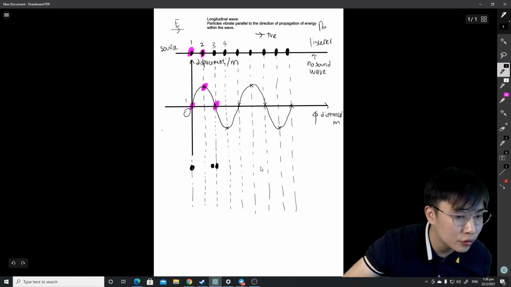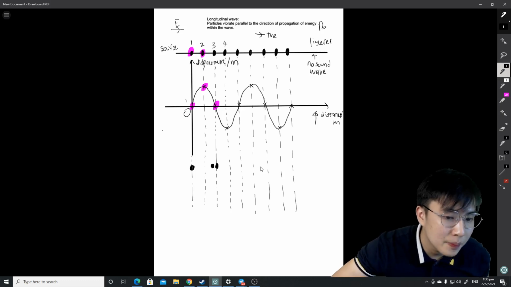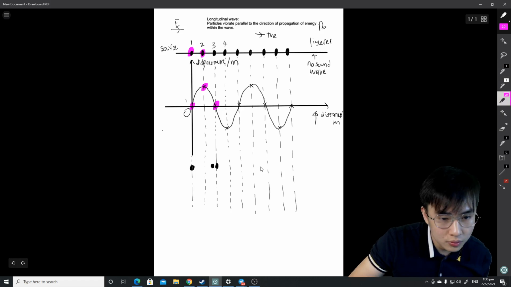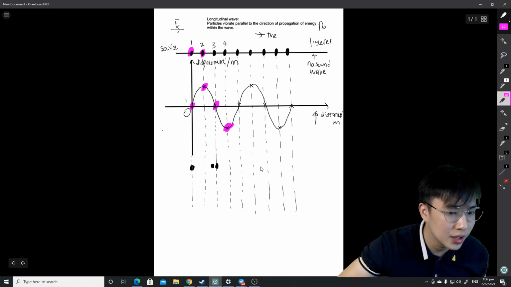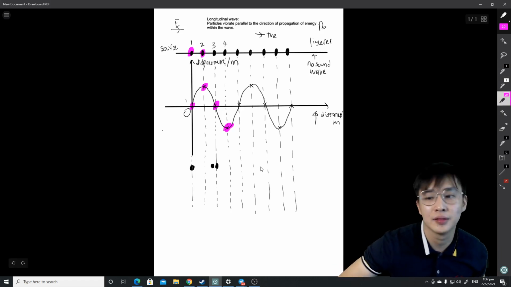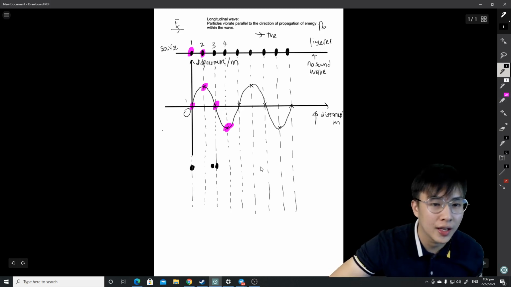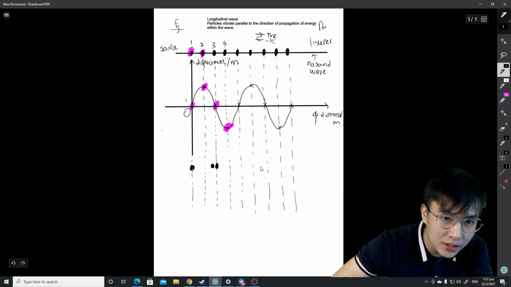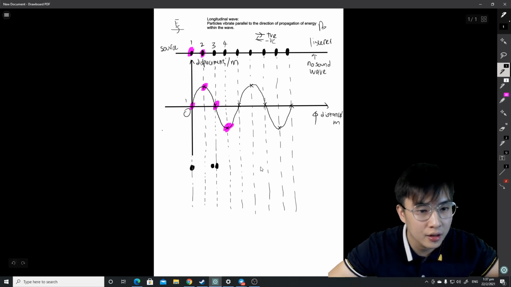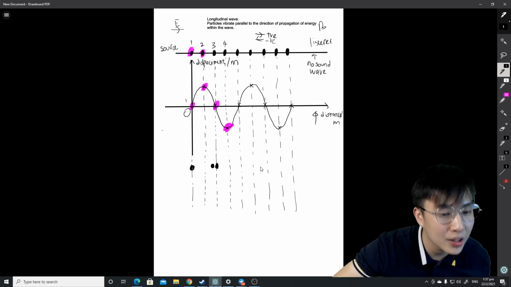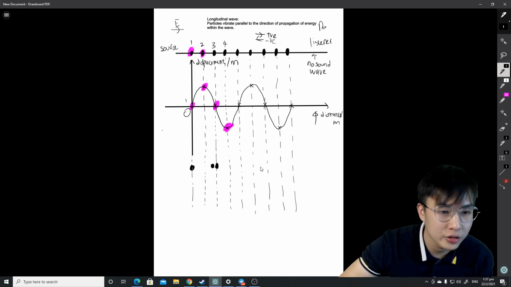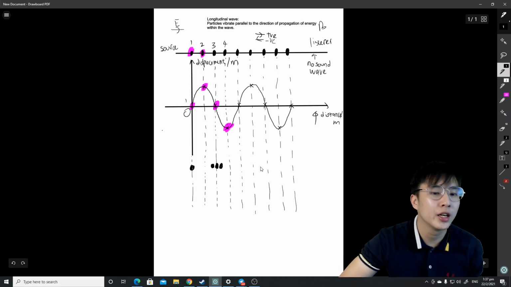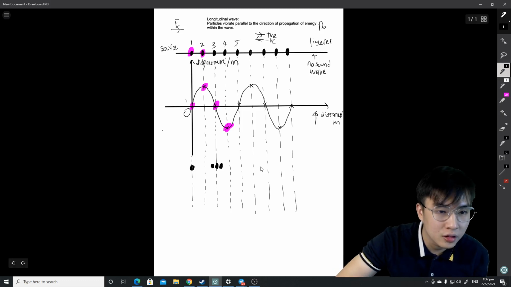And look, particle 4 here. Particle 4 has negative displacement. Negative means what? Move to the left, right? If you recall, displacement here is a vector. So we just defined positive is to the right. So intuitively, what would you say? Negative is where? To the left lah. So that's why for particle 4, it moved to the left. Super easy. Then now look at particle 5.